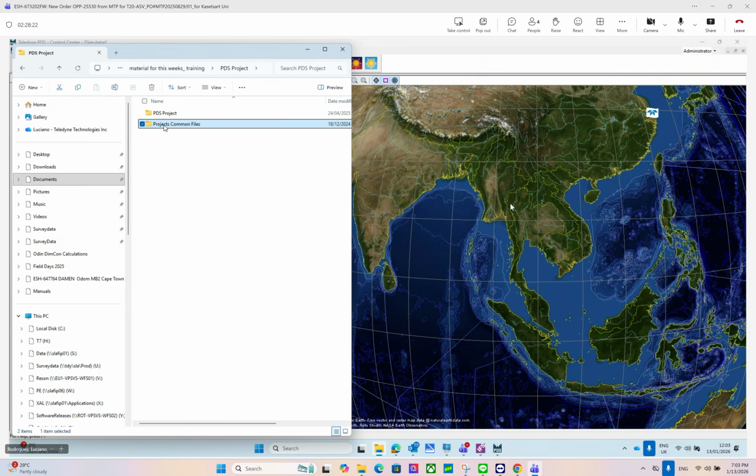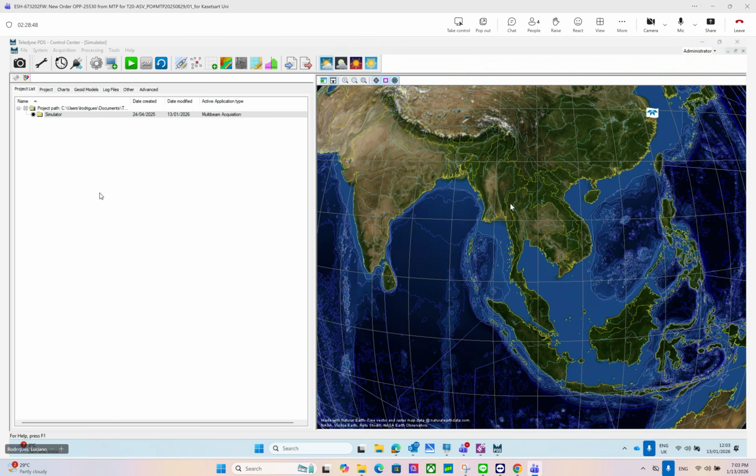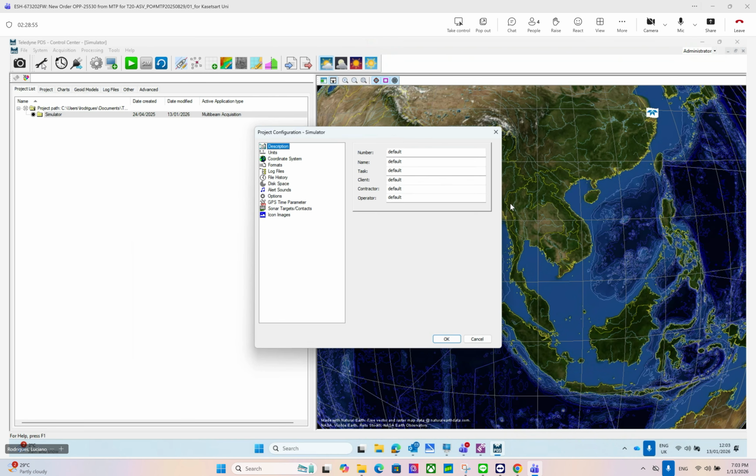in the common files would be things like the vessel configuration file, which you will create in PDS, and it'll store it there. There'll be various other things like maps and various bits and pieces that you would add into your PDS, would all be stored there. But the geoid file is also stored there. That's where PDS will look for the geoid file. So if they get a local geoid file, that's where you would put it. So that's the coordinate system.